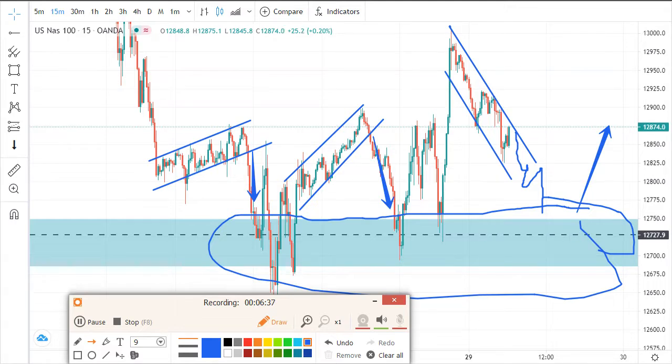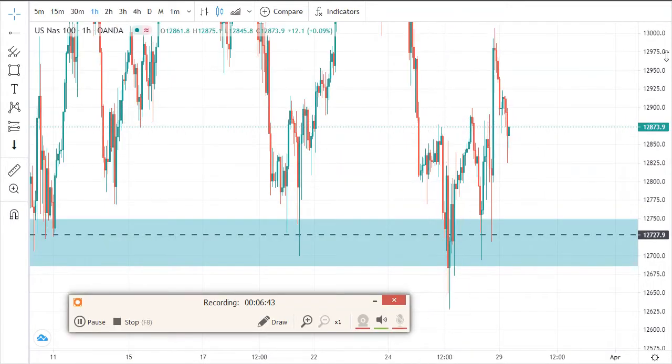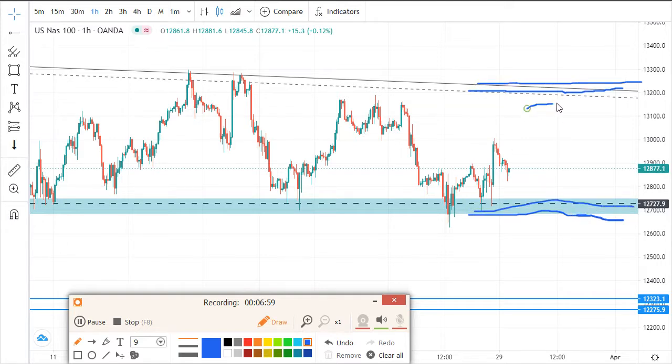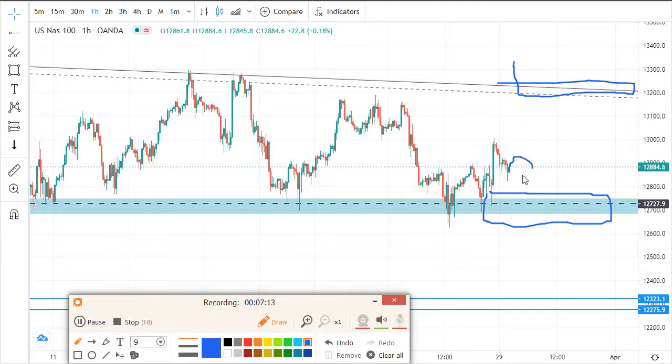But at the moment, the market is still playing around, so I'm not going to risk when the market is here. So the best thing that you can do, don't place orders when here you already identified your support and resistance. Yes, support, yes, resistance. So there's no point for you to place any order around this zone. Why? Because there is a very nice zone here where you can buy, a nice zone where you can sell. So for you to be around this point, your stop loss is going to be somewhere here.